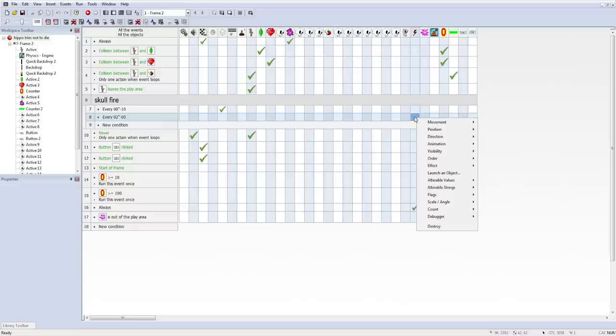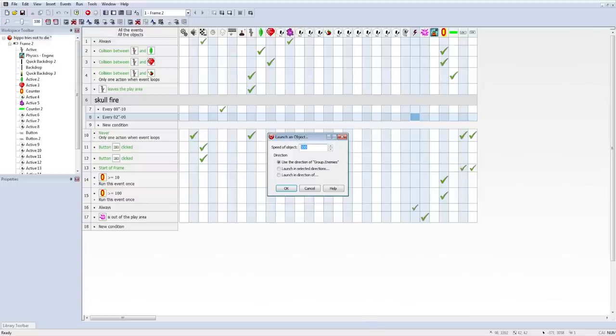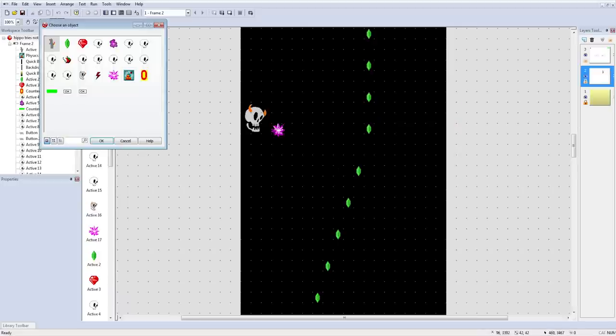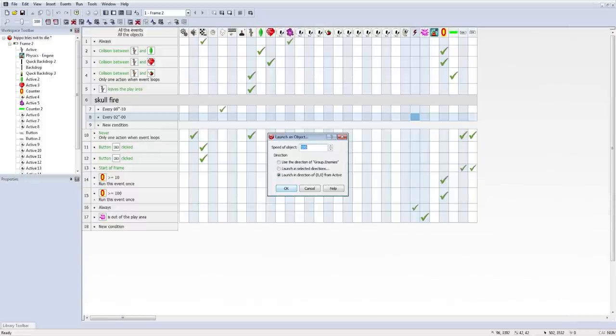enemies should launch an object. Not that object, this object. In the direction of Hippo. Speed of object? No, not 100. Let's try 35.